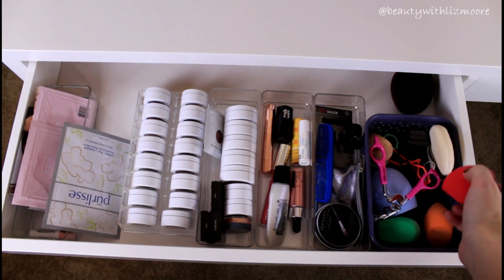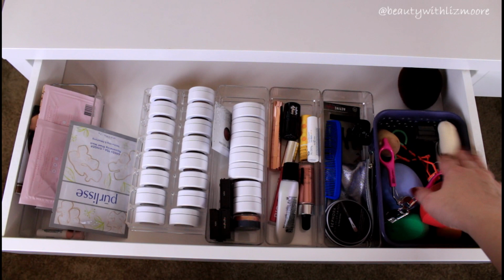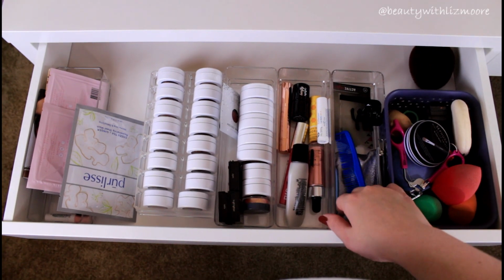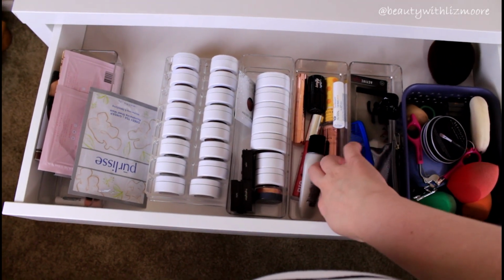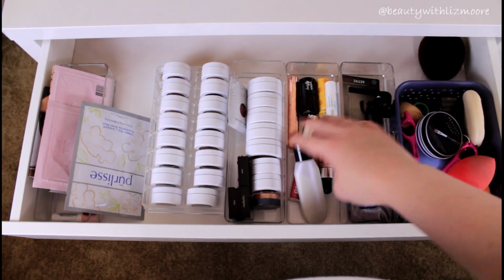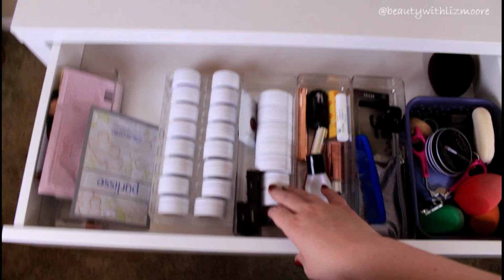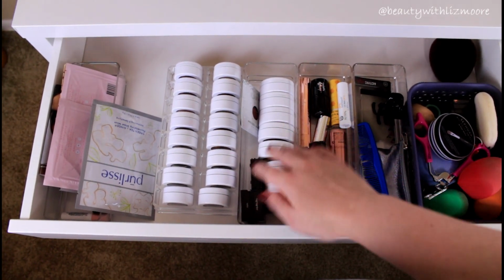These are all of my makeup tools, my beauty blenders, eyelash curlers, eyeliner sharpeners, puffs, things like that. This has, I guess this should go in there too. This is more of hair stuff, rubber bands, combs. This is just kind of like a mix of random stuff. I have some Cover FX illuminators, the Ofra CC cream, some mascara, lip stuff. This one right here has some ColourPop Super Shock shadows along with some blushes and highlights.